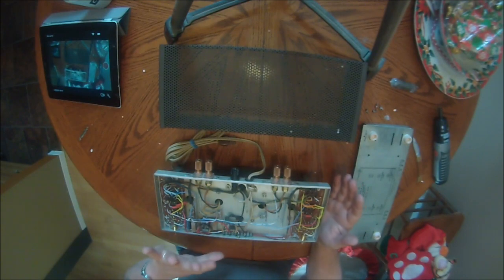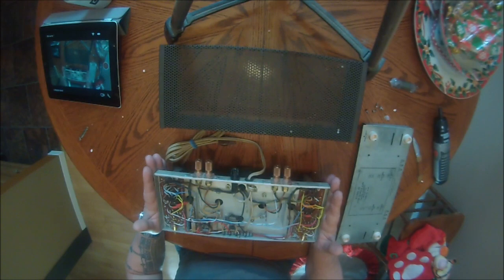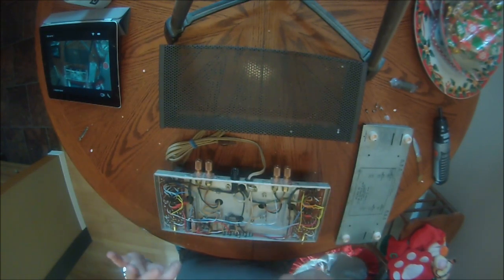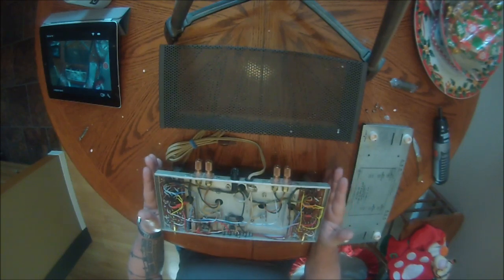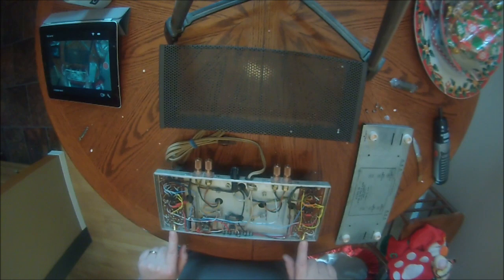So I'm not going to touch anything in there with my fingers, even though it's been 10 days in shipping, and who knows how long it's been unplugged since then. Until I test things with a meter, I'm not going to touch anything inside of there. I'm just going to point out what's changed in here though, so you can see the input terminals have been replaced. They're nice gold input terminals.